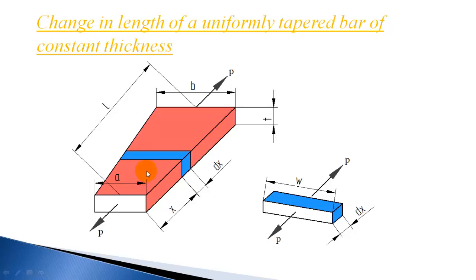So we need to consider a differential element, find out the deformation in that differential element, and integrate from left end to right end to get the total deformation. So you cannot use PL by AE in this case. You have to separately derive an expression for the deformation of this particular case.